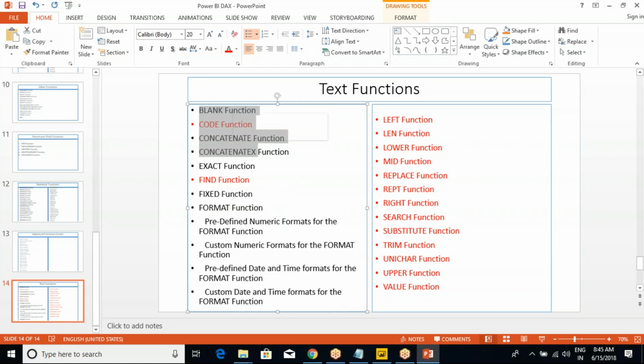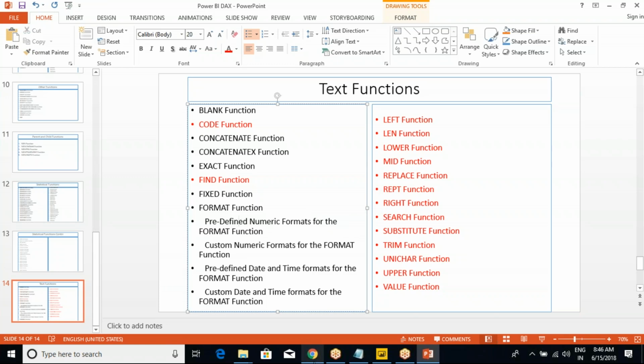These are all simple ones, don't worry. Simple blank is concatenating, adding two columns, exact comparing the two columns, and fixed one. Fixed one also will be the same as the length functions only. So I gave you 2-3 homeworks from day one itself. Those all can be achieved using the format functions. There are 4 categories: predefined numeric format functions or custom numeric format functions. Predefined are already given as some default codes. You can use those codes. I will tell you what those codes are.